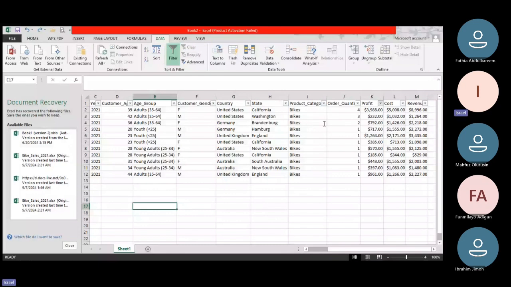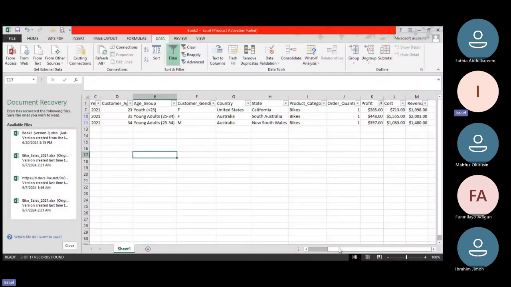I want to have a kind of logical condition, maybe greater than 300 and less than 500, using the And option. So it's going to give me data between 300 and 500. If I want to include the boundaries, I can say greater than or equal to 300 and less than or equal to 500. So it's going to give me all data between 300 and 500. That is filtering, right? So that is what we want to talk about.